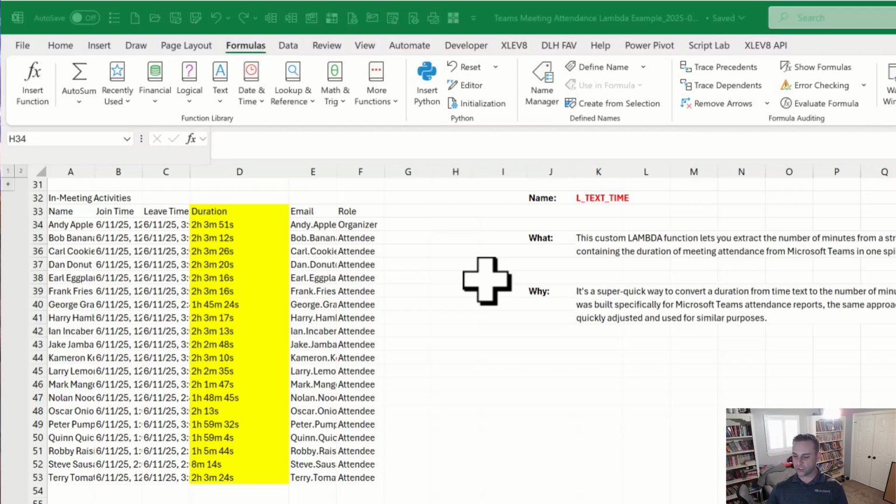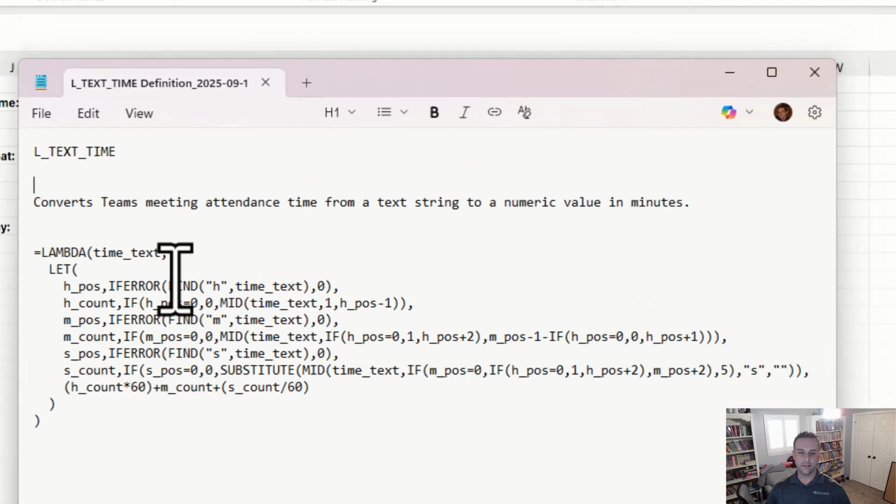So what we're going to do is use a function that looks just like this. Here's the function down here. Not something that you'd probably ever want to type out every single time, is it? Thankfully, Lambda gives us a way to simplify this.